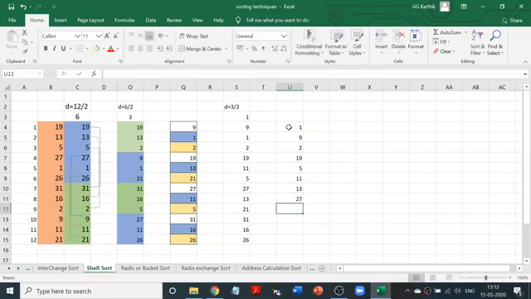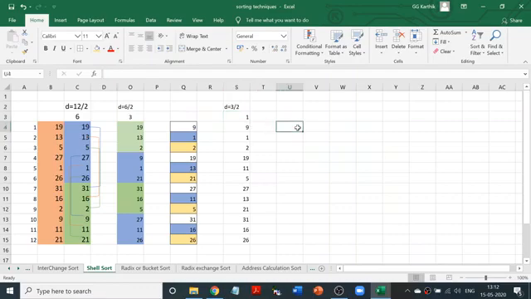Instead of this, I would ask you to do an interchange sort. Since we have studied interchange sort, you can skip a lot of iterations. You can leave this method because it will take you more iterations. You have to keep doing it. Instead I would ask you to go for interchange sort now, right? When the D value becomes 1, after that you just perform an interchange sort and things will be sorted out.